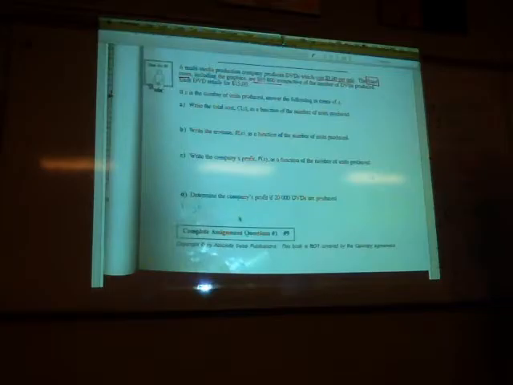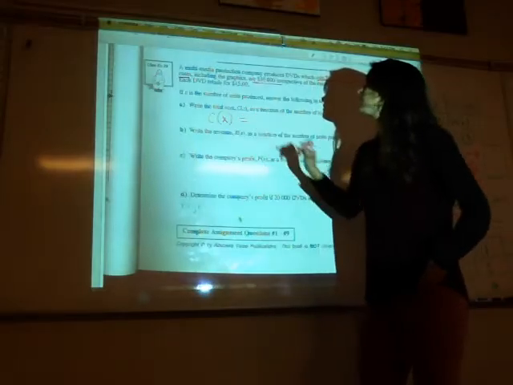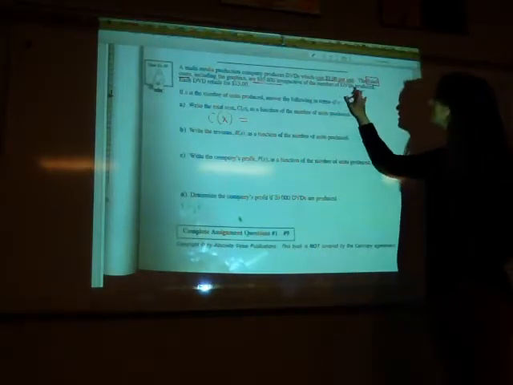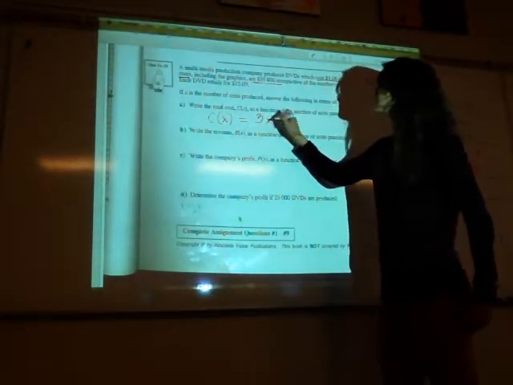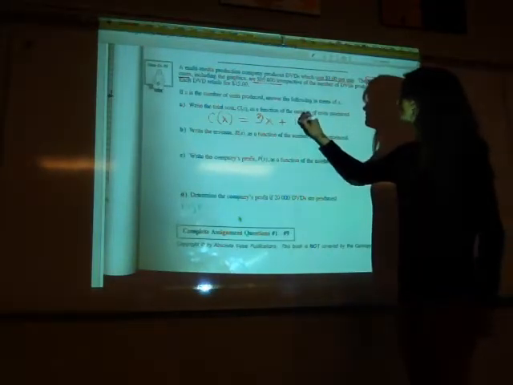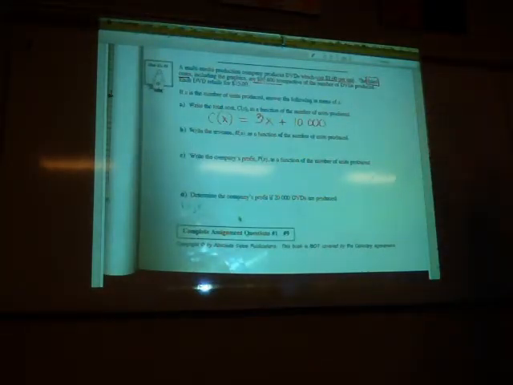Do you think it matters that the DVDs retail for $15 when we're talking about cost? No. Okay, so the cost, C of X, will be equal to, any guesses? Is it going to be a linear equation, a quadratic equation? Linear. Okay, it's $3 per unit, so that's 3x. And then it says our fixed cost, so that's like a constant, is going to be 10,000. No matter how many DVDs you sell, it's always going to be $10,000 up front.